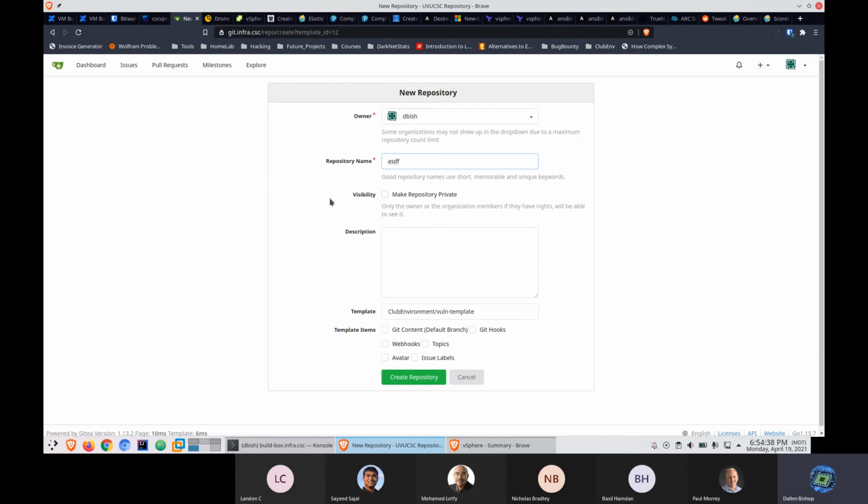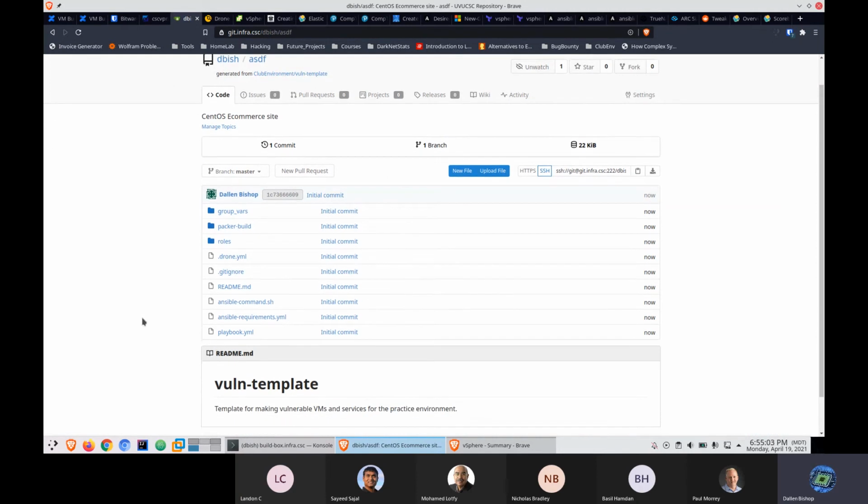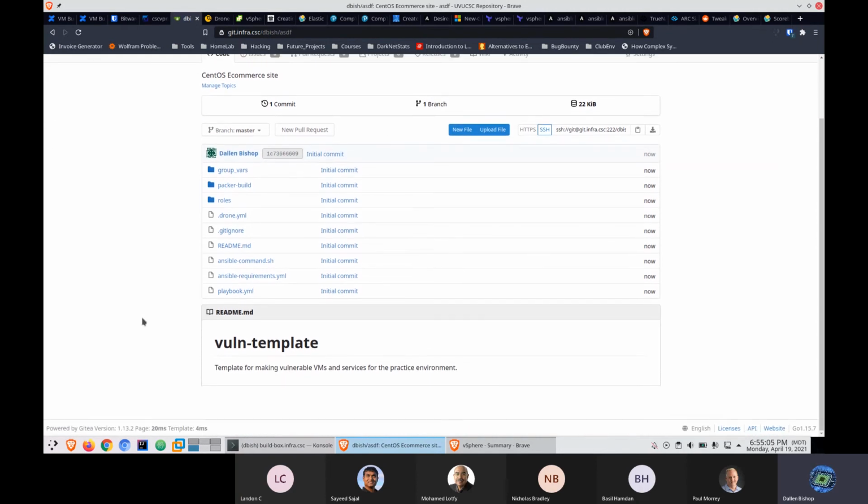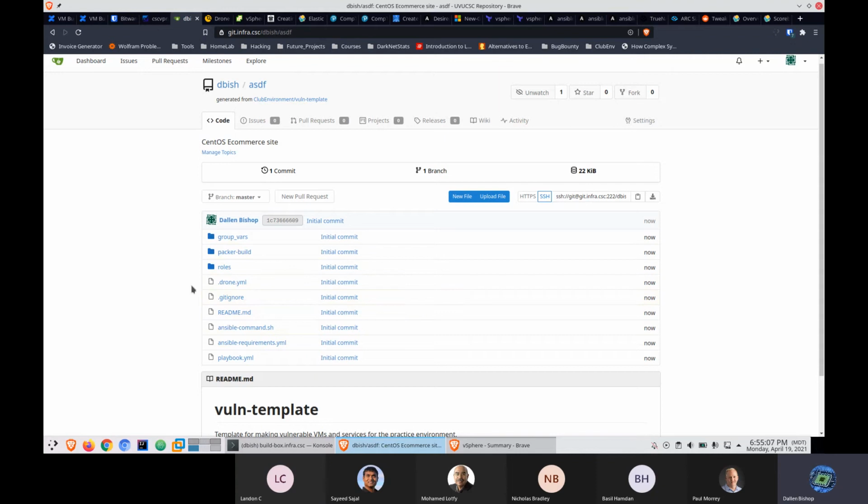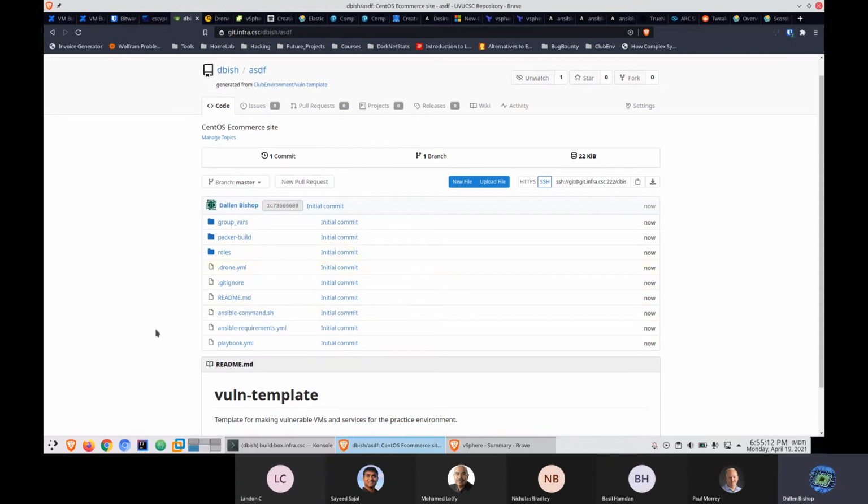They just choose a name, and they can make it private or public. CentOS e-commerce site or something like that, and they can clone the Git content of this template. Now I have a repository set up with all the default files, and they can modify it to their heart's content.